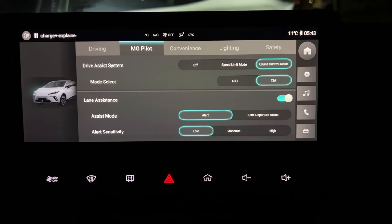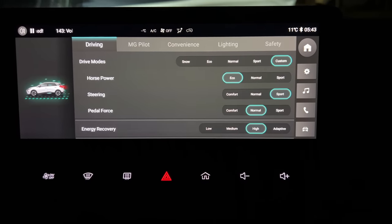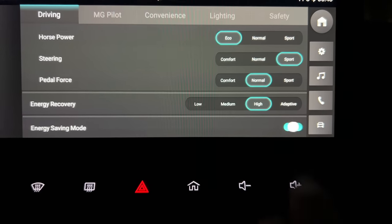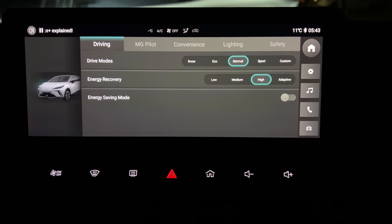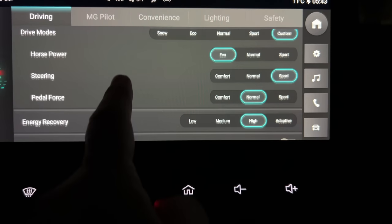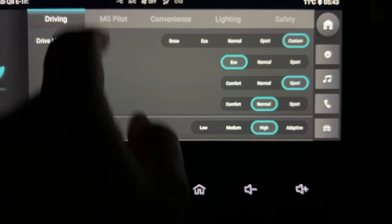Moving to the software cons. Firstly, driver presets — I mentioned this in my one-month review. Presets are really important because they capture your personal settings so you don't have to reset them every time you get back in the car. I've only had one update, which was for the safety recall (code AS22TB061), and those presets still haven't been introduced as a permanent solution. It's incredibly frustrating because I like to have certain settings — eco mode, and specific pedal and steering responses.